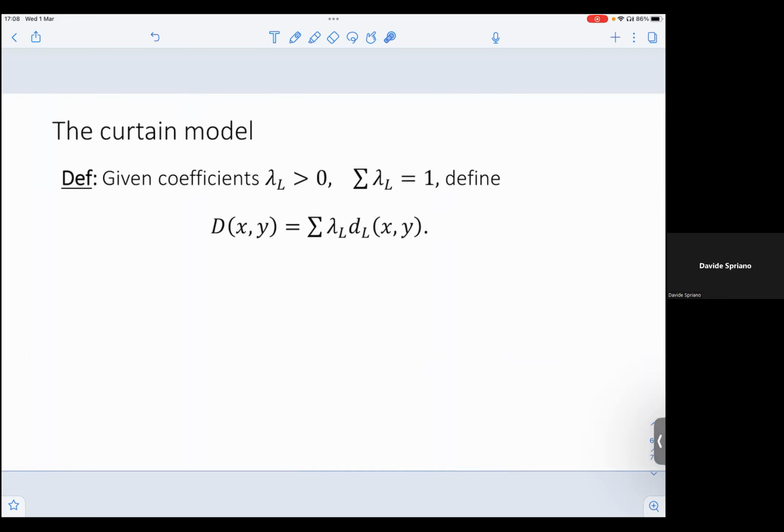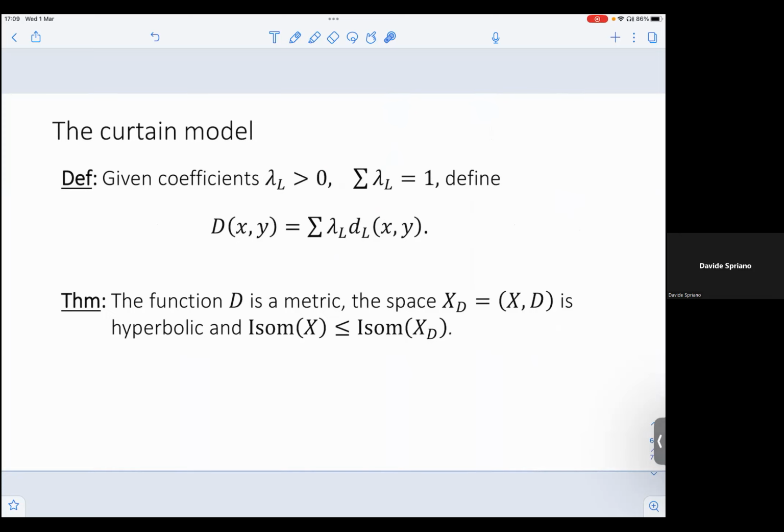And here's the idea. The idea is actually very simple. I recently learned that this thing is called a convex combination of distances. I pick a sequence of positive coefficients that sum to 1. This is actually not very important. It's just important that this quantity is finite. And I define a new distance, the capital D, to just be: you take the L distance and you multiply it by the coefficient, and you do it for all the L. The fact that this sum converges guarantees that this quantity is going to be finite.